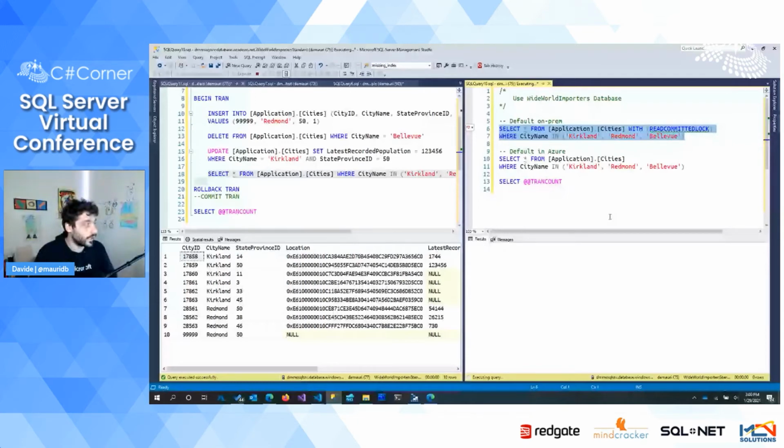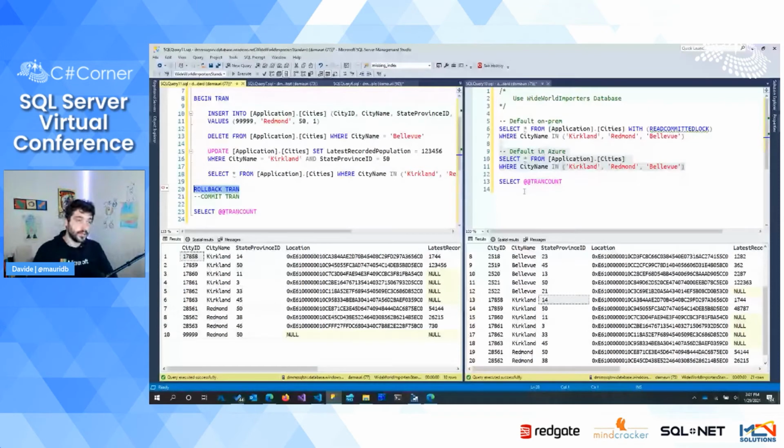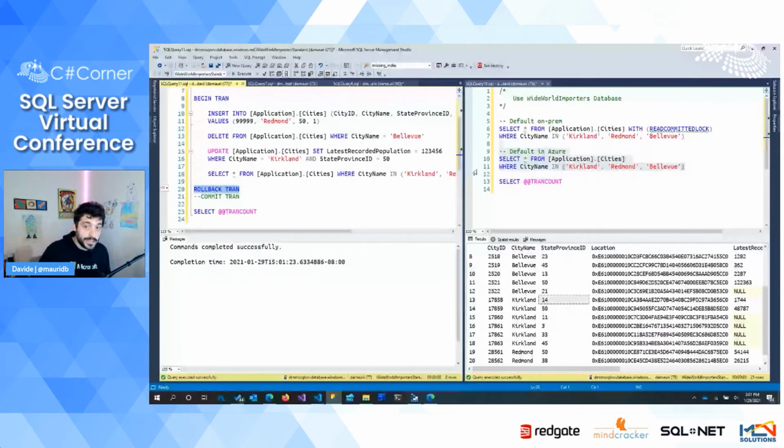So as you can see here, immediately my application will be more responsive because it doesn't have to wait for maybe a long transaction to be finished. So this is pretty cool because without literally doing anything, by default, if you are moving an application, that will have better performance, or at least better perceived performance. Or if you are just starting in the cloud, you have this beautiful behavior for free without doing anything special.